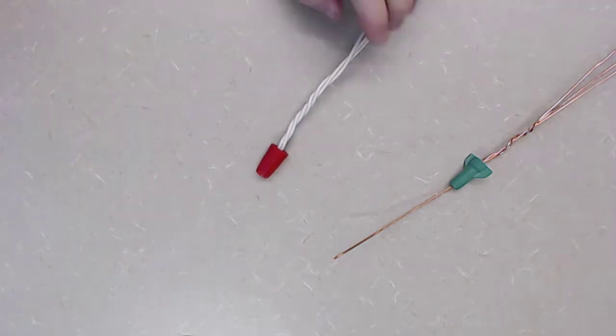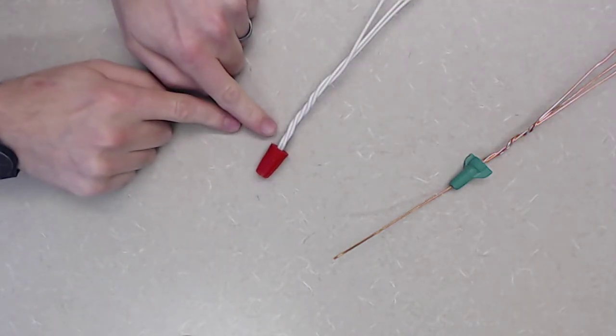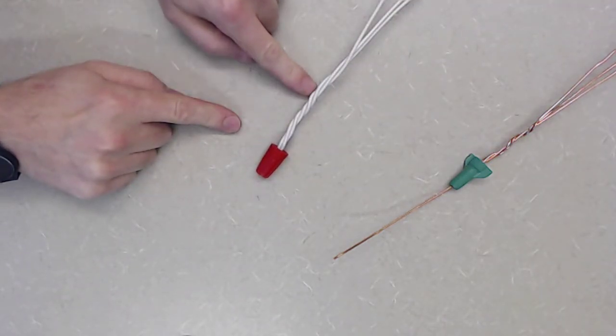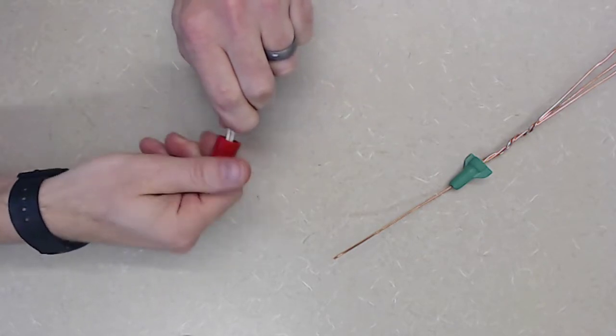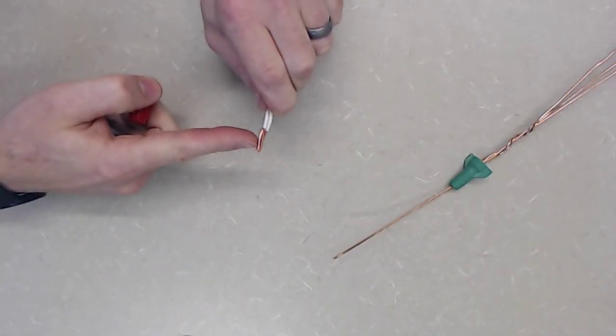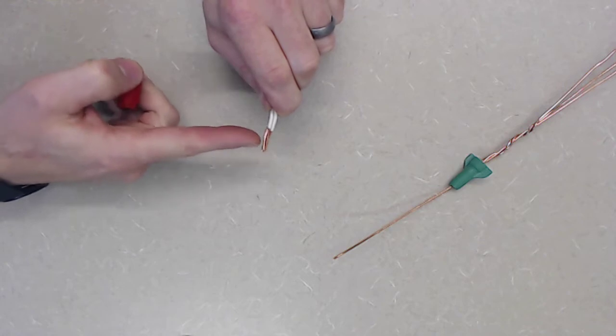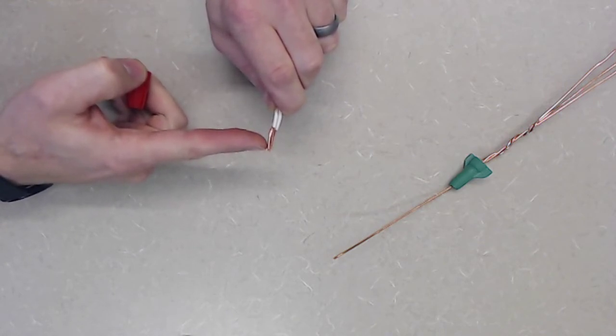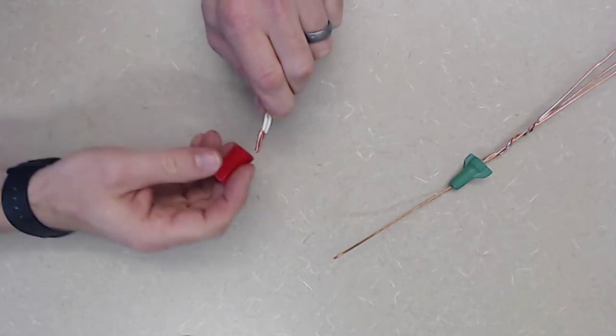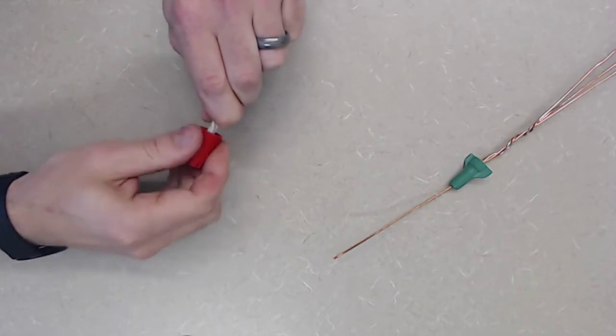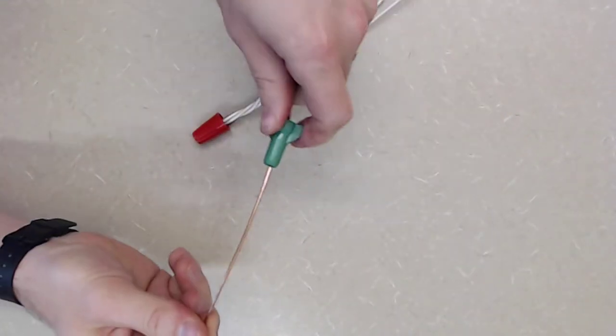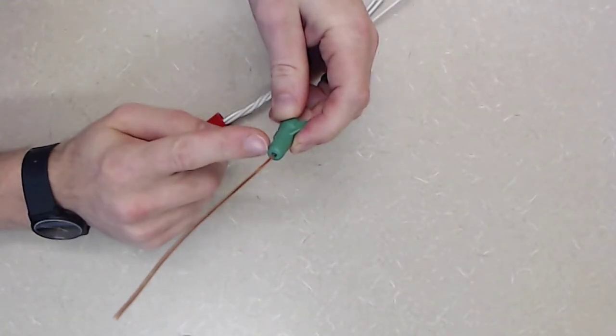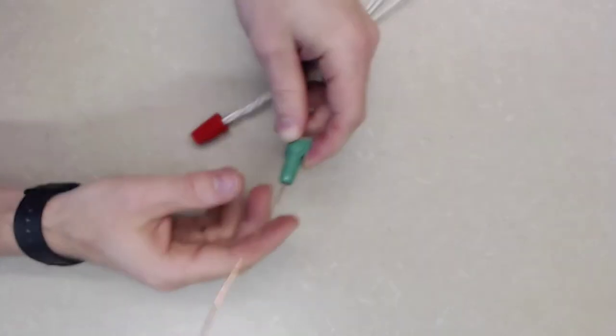Just a quick demo on wire nuts. It's very important that your twisting comes out of the wire nut. It's very important that you put them in the wire nut at the same height or the same point - the ends are at the same level. And for grounds it's nice to have one of these with a single one coming out because usually you want to put them all together and have one come out and connect somewhere.